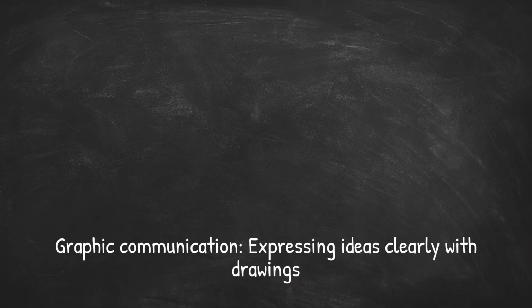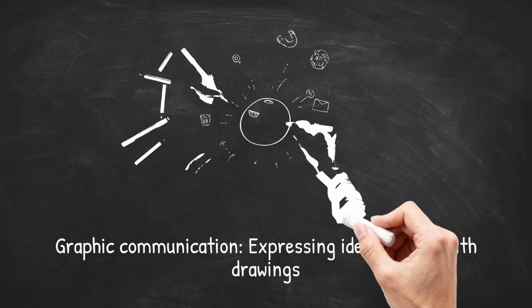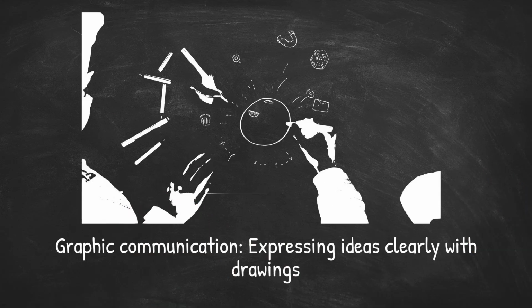Graphic communication is basically using drawings to explain ideas clearly. Instead of trying to describe something with 100 words, we draw it. It's simple, fast, and universal. Anyone can understand a drawing, no matter where they're from. That's why graphic communication is one of the most powerful tools in technology.